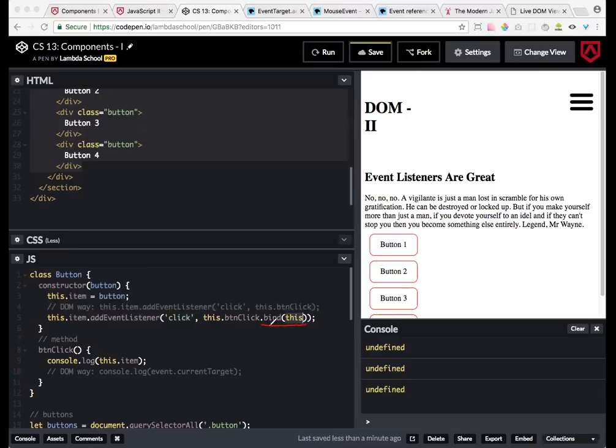We have to bind the this keyword that belongs to the constructor function. And once we bind that, then we get a different result. So let's go find out. So now that we've got the this keyword bound, here we go. Save, run, clear the console, click. Aha! This dot item now knows what the heck this is. It was passed in, and now it knows that it was this button up here. Because this dot item is the same thing as the constructor's this keyword. So that's how we can do that in ES5. Meaning no ES6 syntax was used in this event listener.